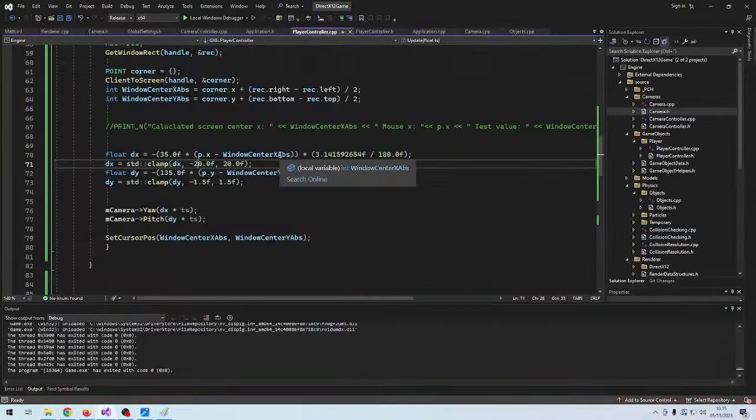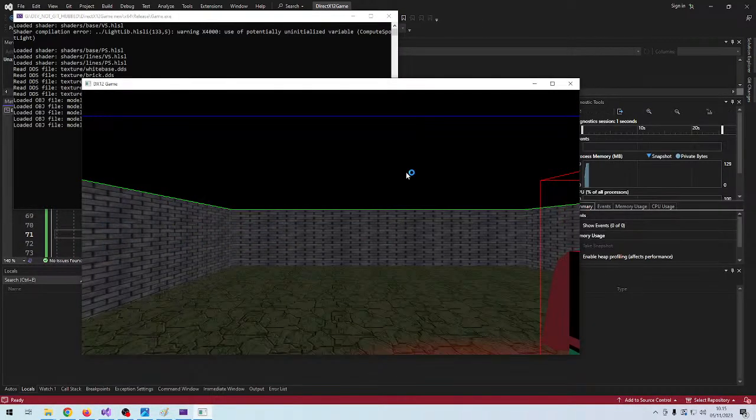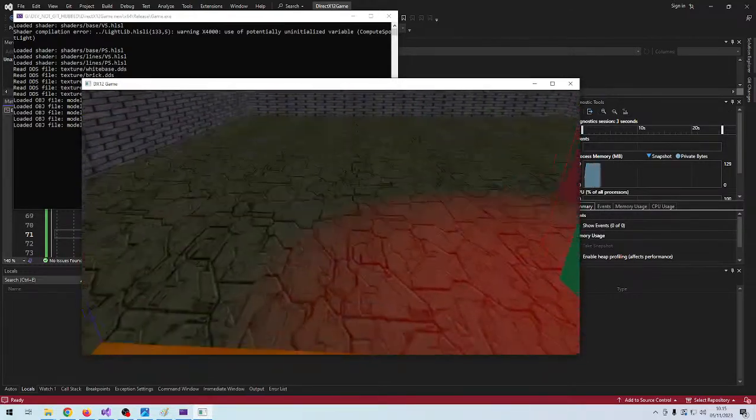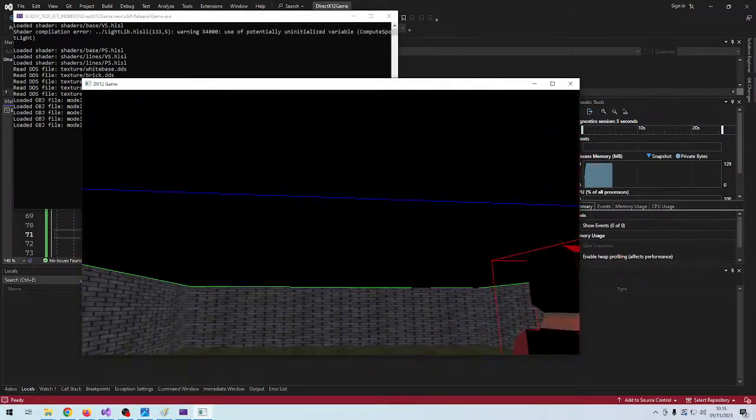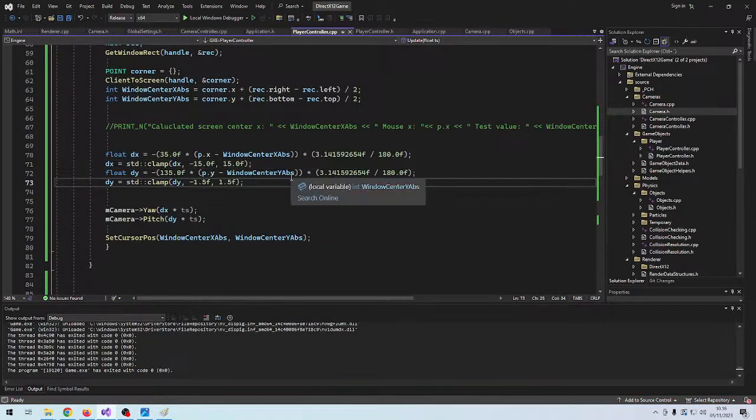Yeah, now the yaw feels a bit too fast compared to the, well, this is somewhat slow as well. Maybe we do the 2.5 here.